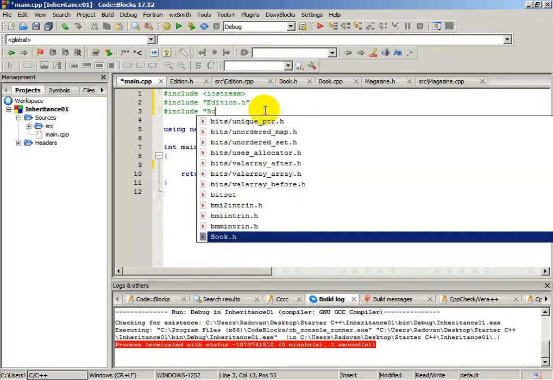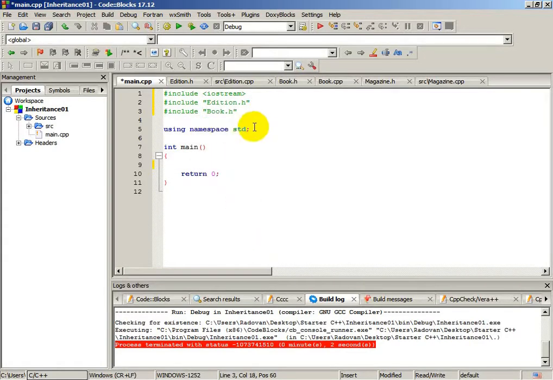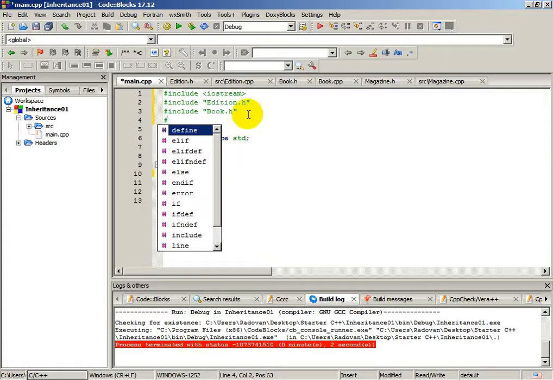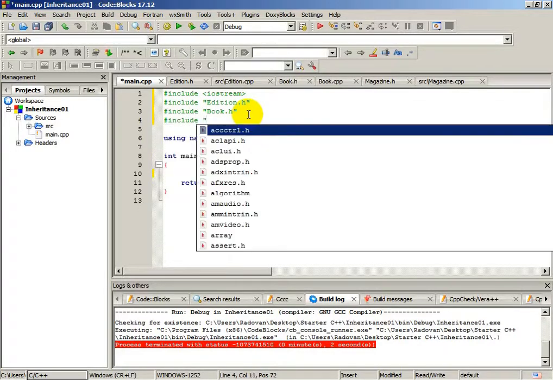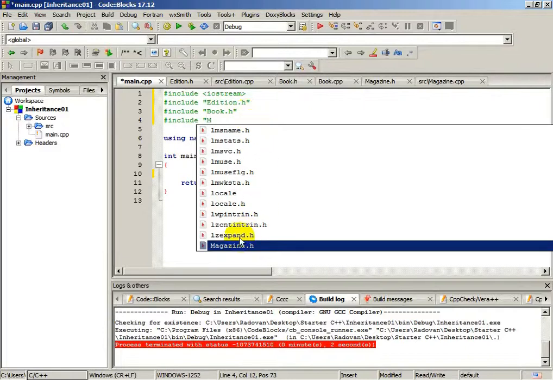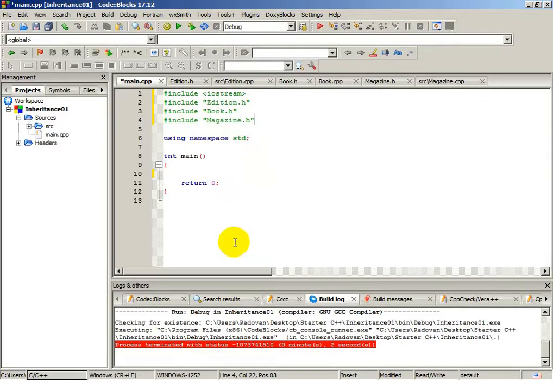First we have a book class, and we will include a magazine. And now, first we will create one book.